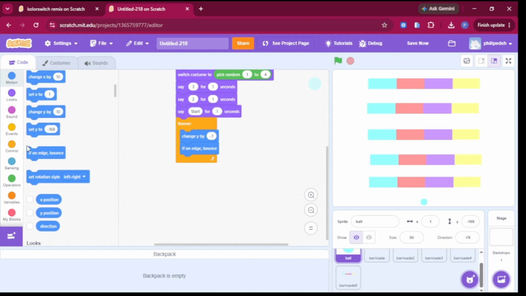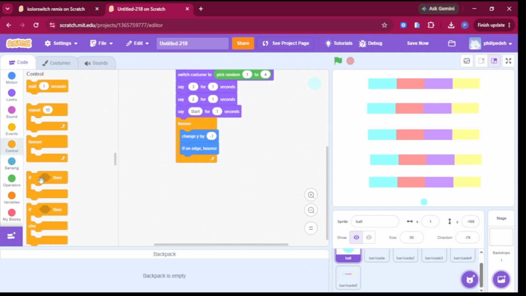Now I'll go look for conditionals, the if then block. This is referred to as a conditional that helps us react whenever we hit the space key. So I'll add that inside the forever block, just like this.